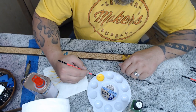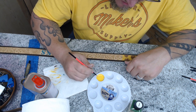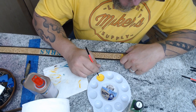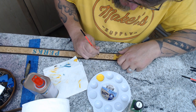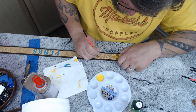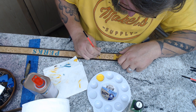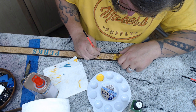The other thing I like is it goes on extremely evenly, okay? You don't have crazy brush strokes and things like that. It's nice and smooth and even as it goes on. I'll probably coat everything twice, but that's mostly because I have shaky hands. Because honestly, for the most part, this paint goes on very smooth, very even.